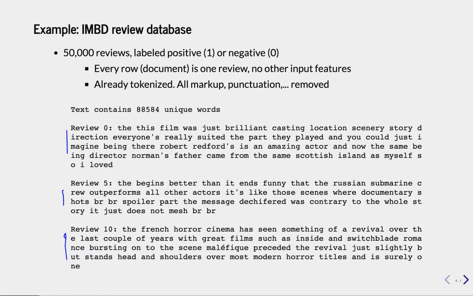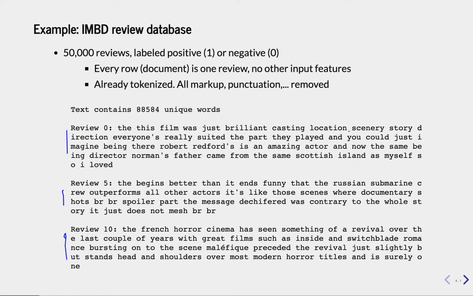Okay. Now, this is the text we have. You can see that this is already processed. First of all, it's all lowercase. We removed all punctuation, like there are no dots in the text anymore, and so on. But that's about it. Otherwise, it's still fairly truthful to the original text.